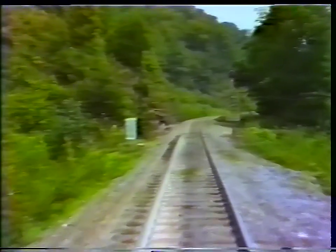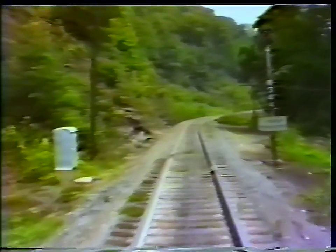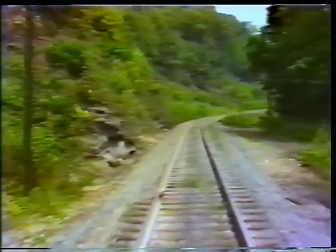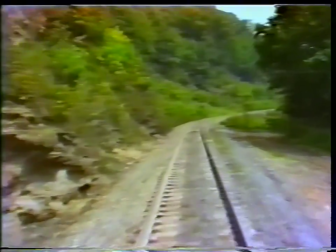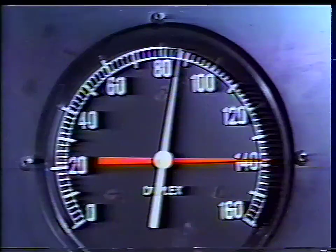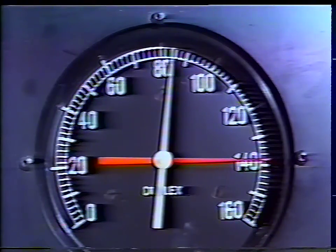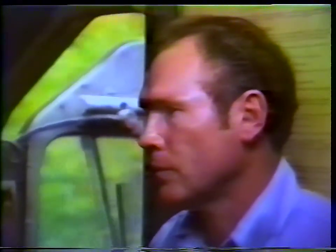I must maintain our 8-mile-an-hour speed as we pass the timing circuit sign here on the signal mast. This is the beginning of the 67-second timing circuit for the safety track. Usually, I have to make an additional 2 or 3 pound train line reduction to hold my 8-mile-an-hour speed. If I didn't maintain this speed, then we would end up on the safety runaway track.